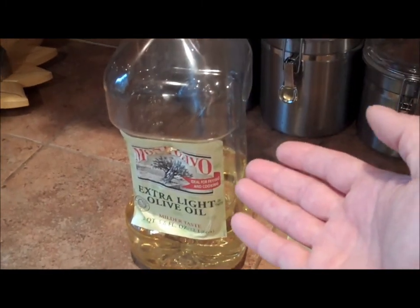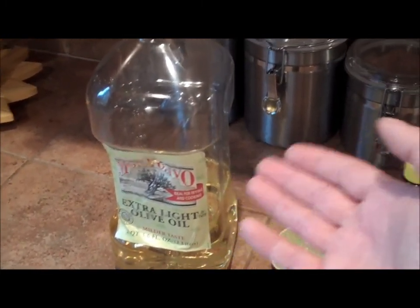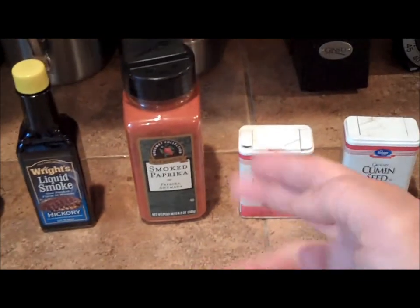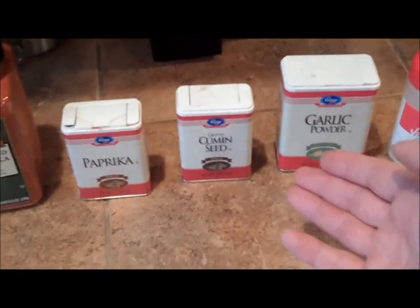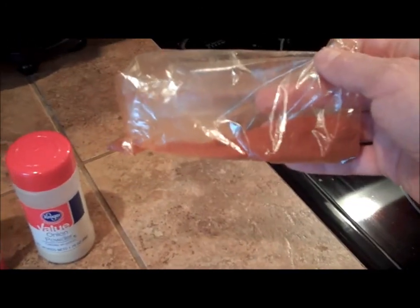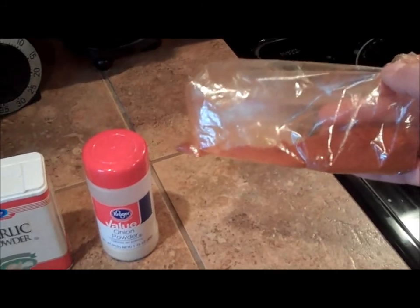Now, how am I going to get that smoky taste in there? Check it out — I'm going to use a little bit of liquid smoke. That's going to give us some of that good grill-style smoky flavor that I personally like a lot when making fajitas. So, let's get to the marinade. What we're going to be starting off with here: our first ingredient is extra light olive oil, the juice from about half a lime, liquid smoke, smoked paprika, some regular sweet paprika, cumin or comino, garlic powder, onion powder, and some of my New Mexico powdered red chili.